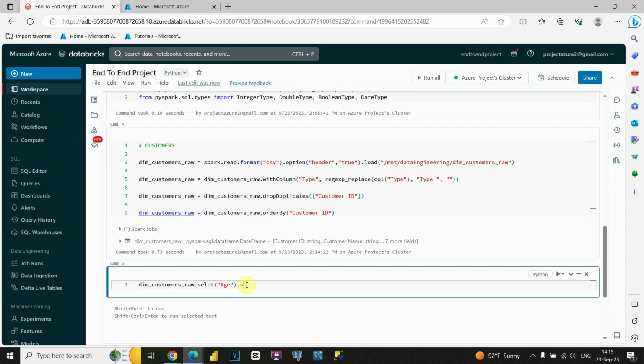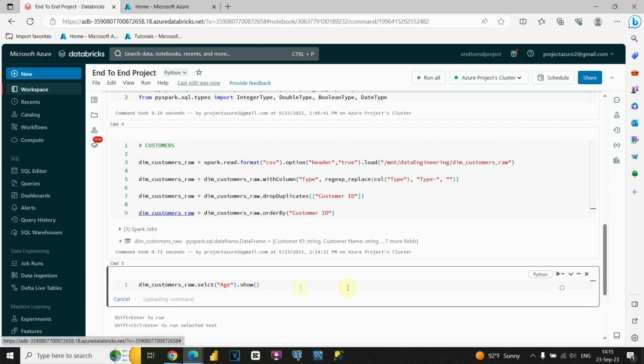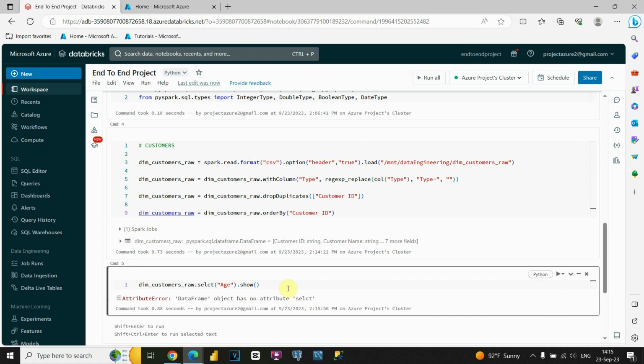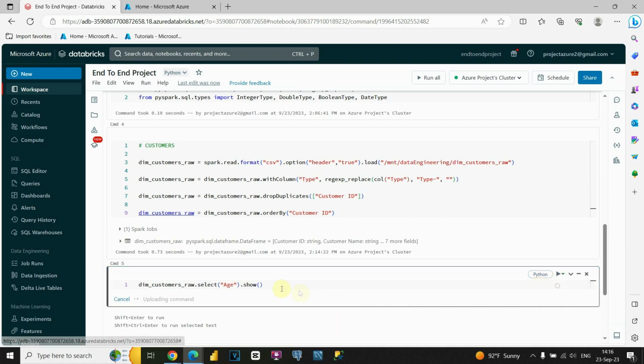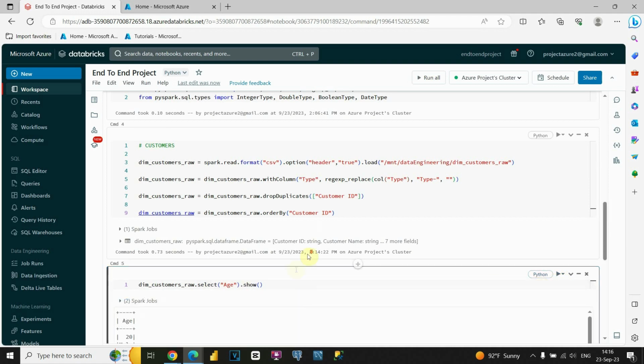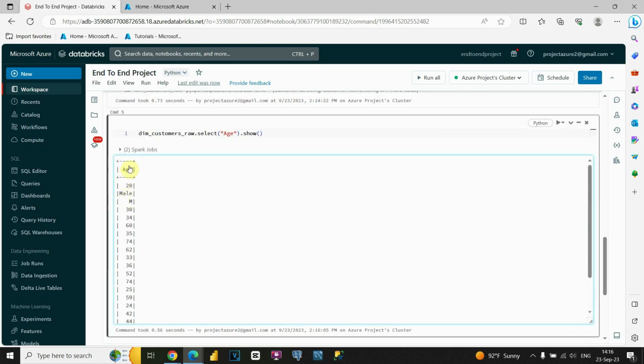And now let's use show just to be able to see this column. Let's run this code. Basically my mistake, select. Okay, perfect. And now we are able to see our age column. As you can see, we have this male, this M here, and we need to remove that basically.